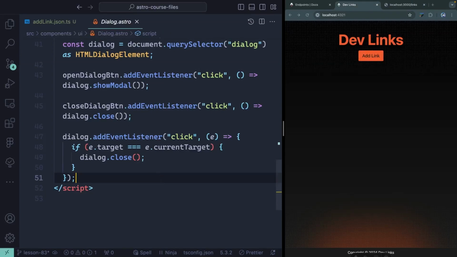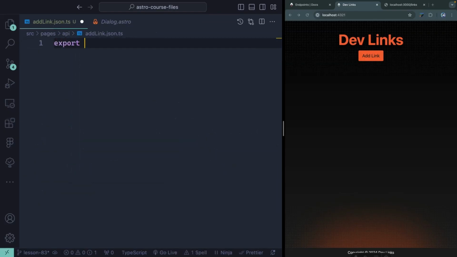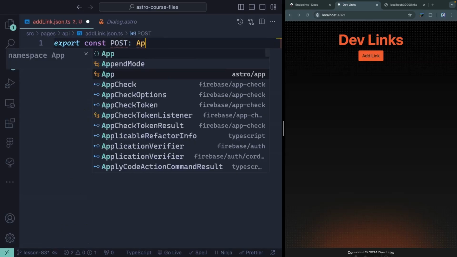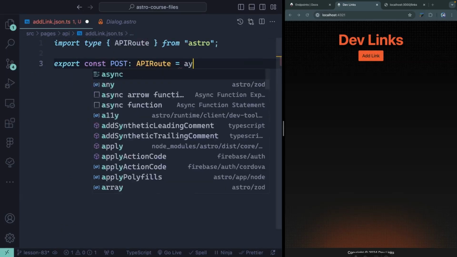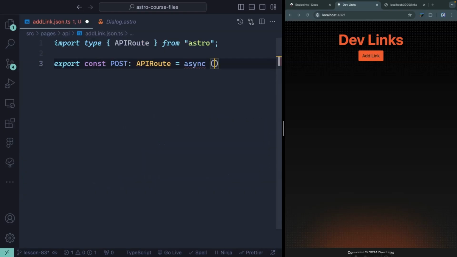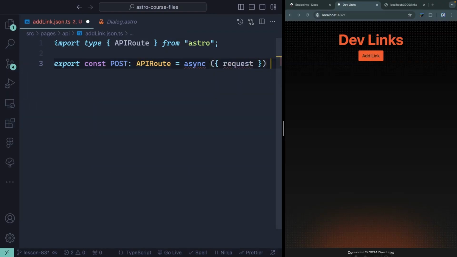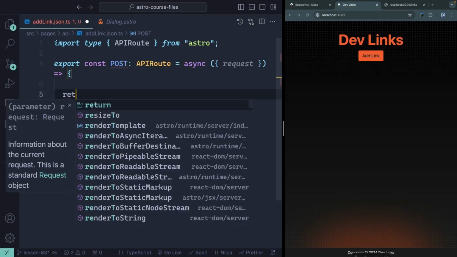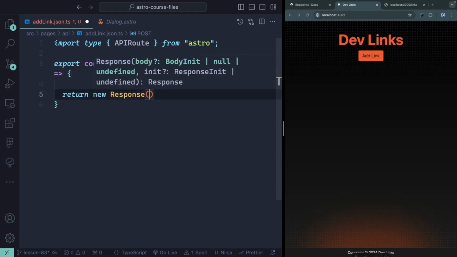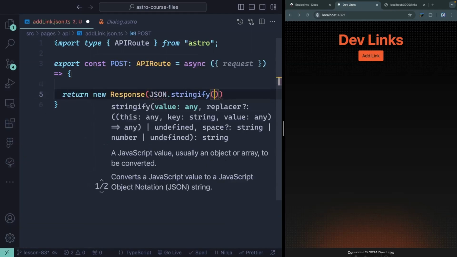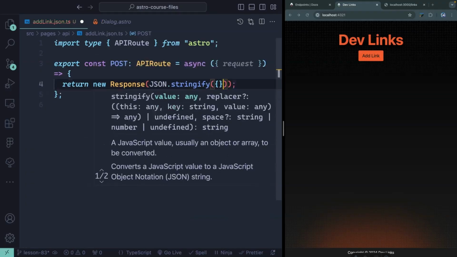Okay, so hopefully you had a good go of that. Let's come over here. I will create a new constant called POST, and this needs to be all caps. Because I'm using TypeScript, I'm going to use the API route helper, and we'll need to do asynchronous work here, so I need to make sure I mark this as async. Now let's go ahead and pull in the params, because we're going to use that. Actually, I guess we'd use the request, right? To actually take off whatever data we passed in. Now, right down here, eventually we're going to have to return some kind of response. So let's do something just so it doesn't yell at us anymore. Let's return a new Response, and this will just be JSON.stringify, and right now we'll stringify nothing. And now at least it's fine.